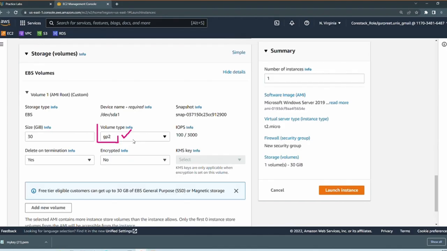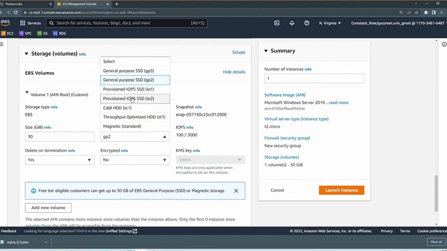But if you're going to be using an application or a database, it is a good idea to use provisioned IOPS. IO2 is a good idea for that. In case you're storing some data or keeping some data for backup, or keeping some log files, then magnetic is recommended.